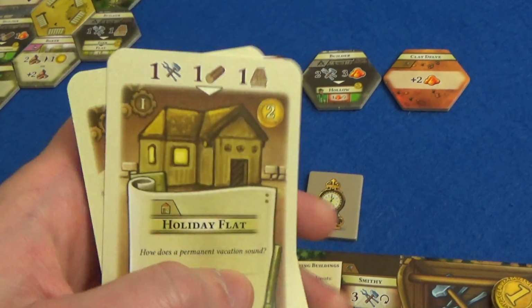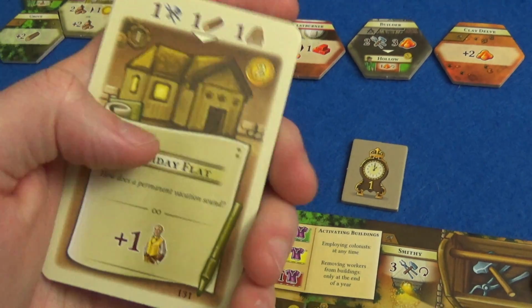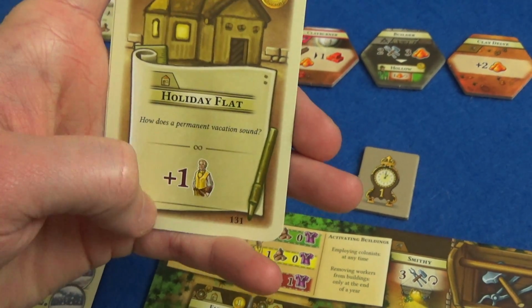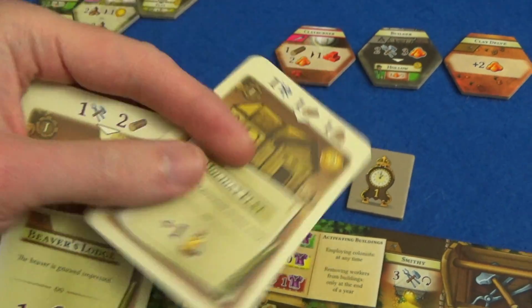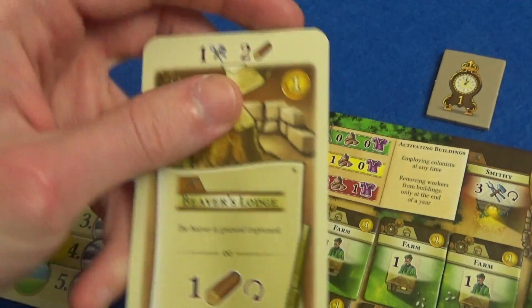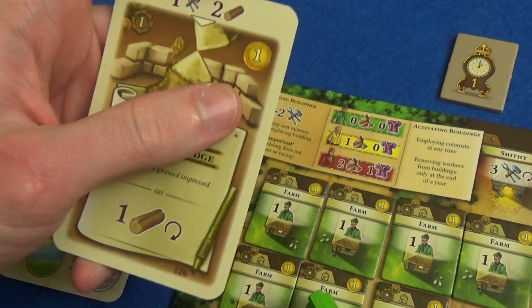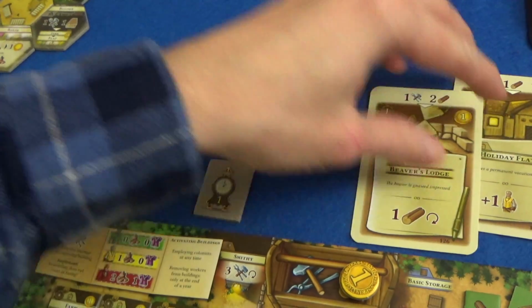Okay, I've got the holiday flat. It costs a tool, a wood, and a plank to build. It's worth 2 points at the end of the game, and it is a residence for a citizen. I can't ever do anything to this, but it's a place off the board where a citizen can come from. And also the Beaver's Lodge, which is a production improvement. It just produces a wood without needing a worker. It costs me a tool and 2 wood to build it, but I may well get that. So that's my 3 actions.